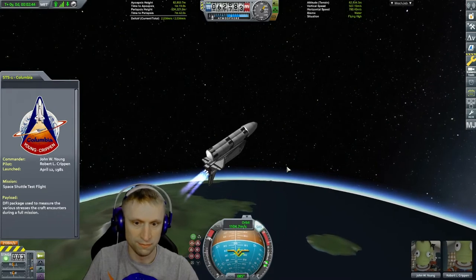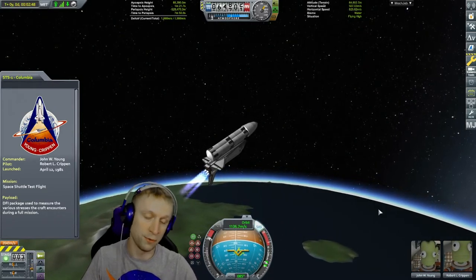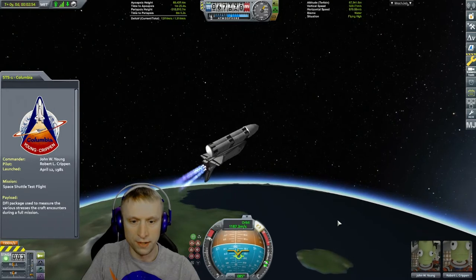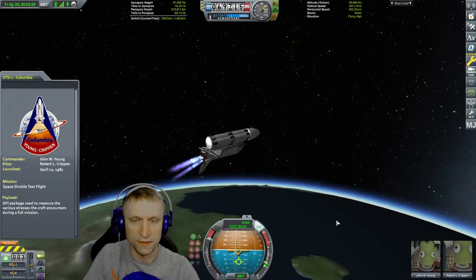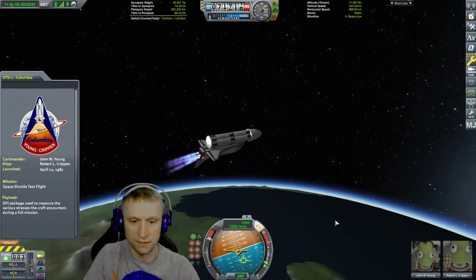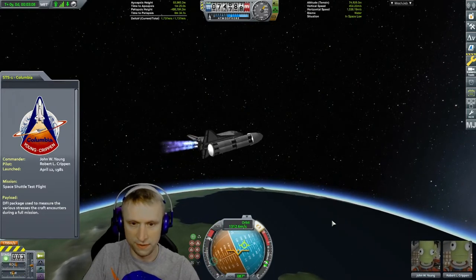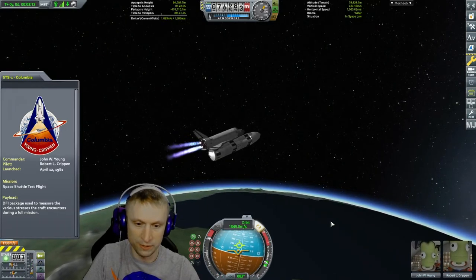So if you had to end up ditching it in the water, or a maneuver didn't work and you ended up going to the other side of the planet or something weird, like, you're not gonna, oop, I need to fix my apoapsis. So, spin over. Could you demo RTLS after this? I don't know if I could do it. We could try it. I'd be willing to try it.